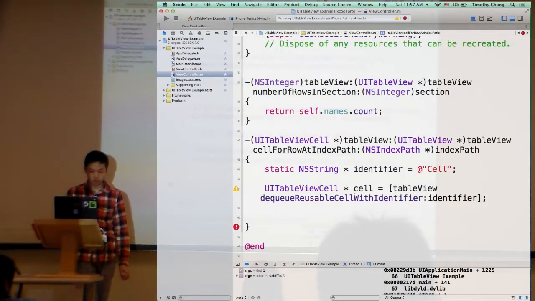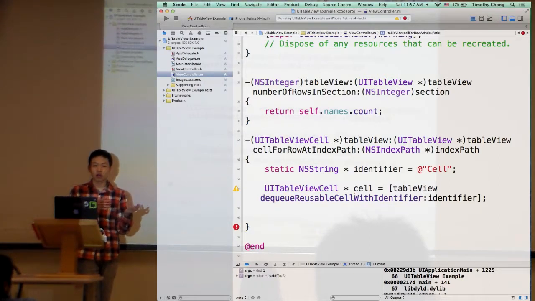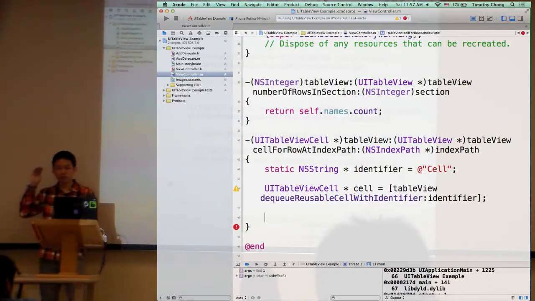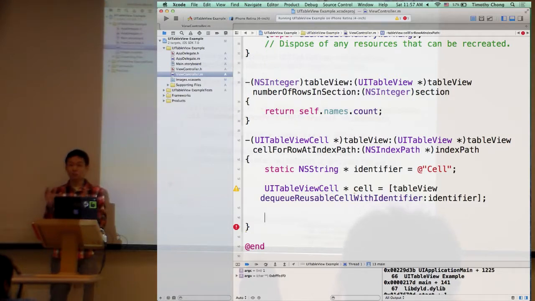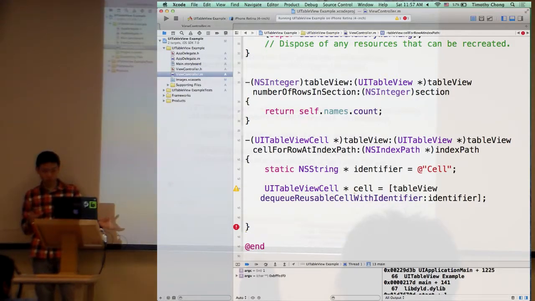So right now I got this cell. The problem is, right now, the view controller, the table view, actually doesn't know where to get the cell. It doesn't know what you want. For example, do you want the size to be bigger? Do you want to add images on it? It doesn't even know how to get one. So it has to have a template in order to make the table view cell.